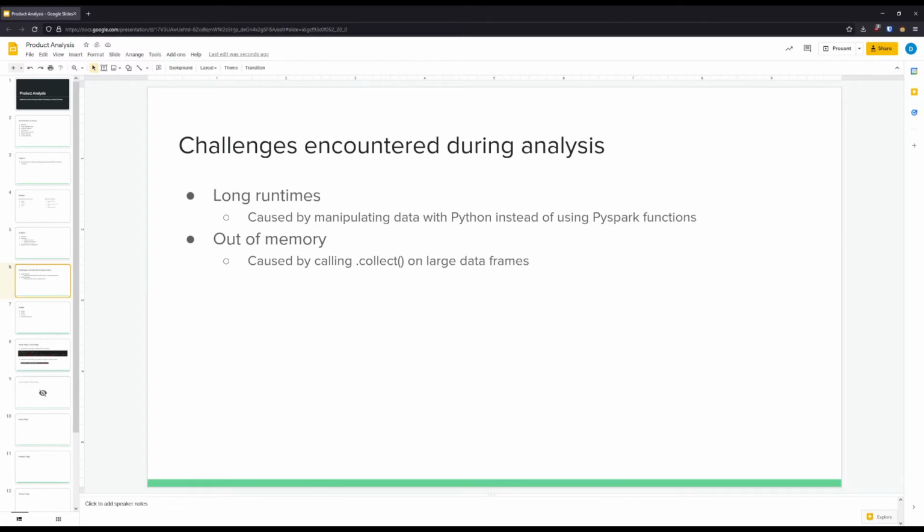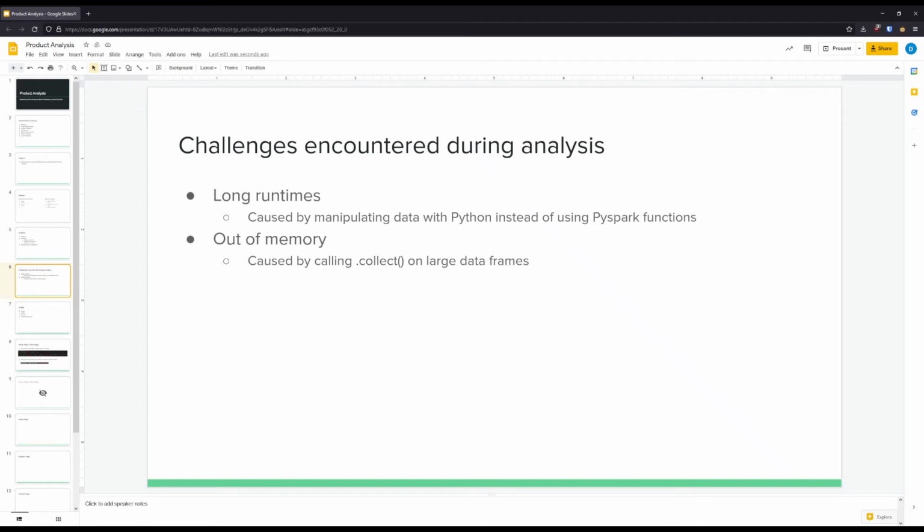We ran into a couple of challenges when trying to process our data. In the beginning, we found that some of the scripts we wrote would have taken over an hour to complete, and this was because we weren't using PySpark efficiently. We were constantly moving data back and forth between Python and Spark, which was inefficient. We found that if we performed all the data processing using Spark functions, then it would have been much quicker. The script to find the average price by category went from taking over an hour to just a couple of minutes.